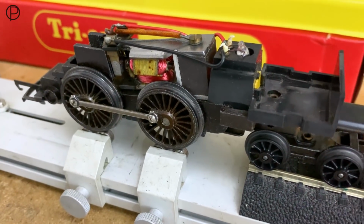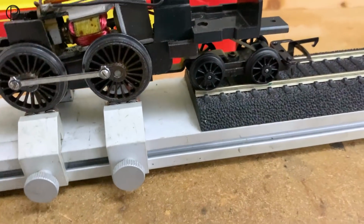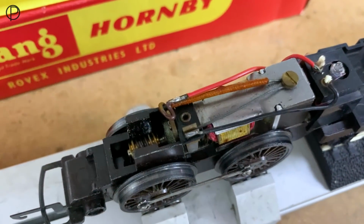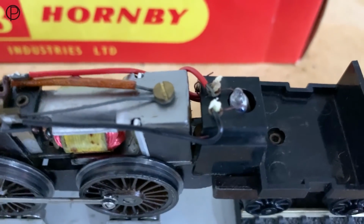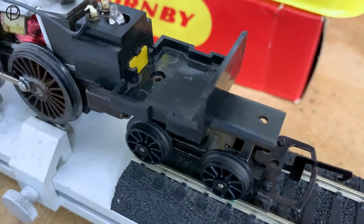So that's just running on the clipper there. Let's have a quick look over the motor there and the wiring across the top. And you can see the worm, and the wiring just tracing back across the top there, and the bulb sitting in there, and then the crew could easily just sit in there and be visible through the sides of the car.